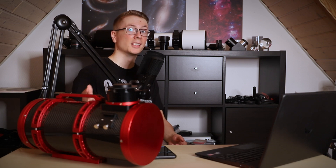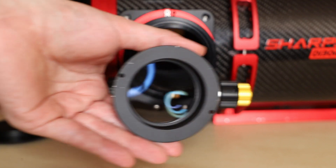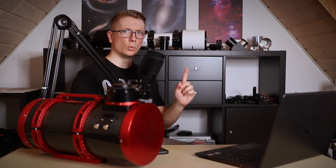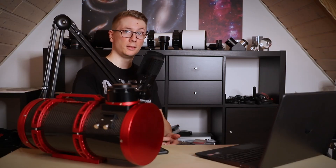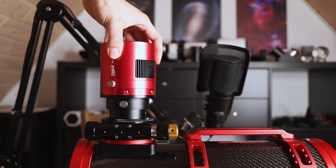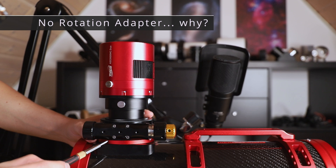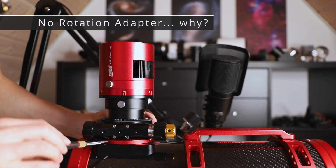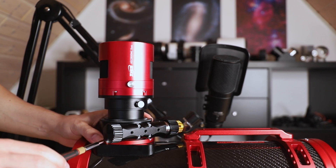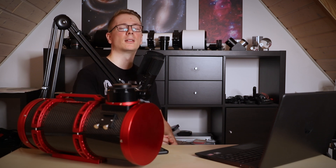I will definitely test that in the future. There is also a two-element field corrector in the focus tube which, according to the manufacturer, should allow a flat field up to full frame. But sadly, one thing is still missing for me. Equipment is attached via a screw thread, which is great, but if you only have a screw thread you must also outfit such a telescope with a rotator. Right now, if I need to rotate the camera to get a better orientation, I need to loosen the grub screws, rotate the entire focuser, and lock them again. That's annoying and definitely covers the secondary mirror in fine metal dust.